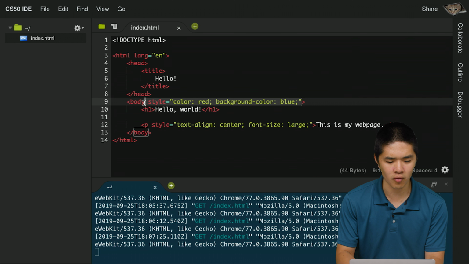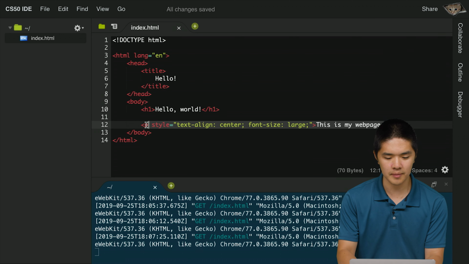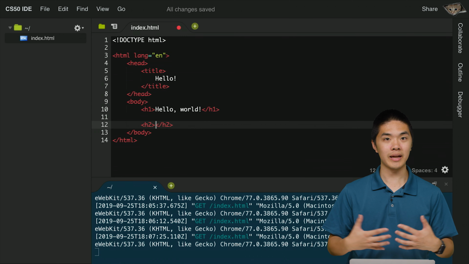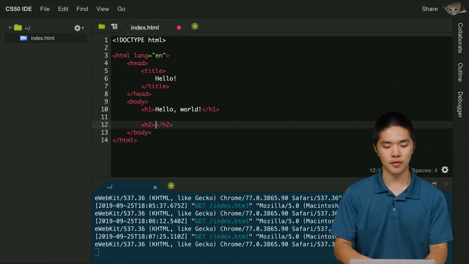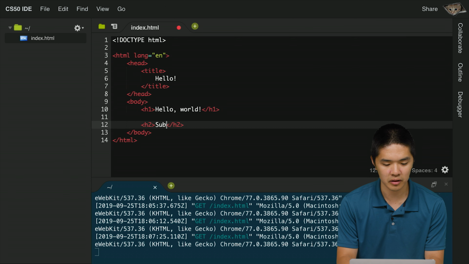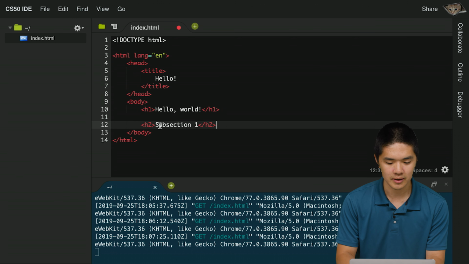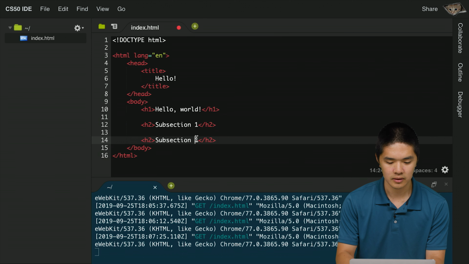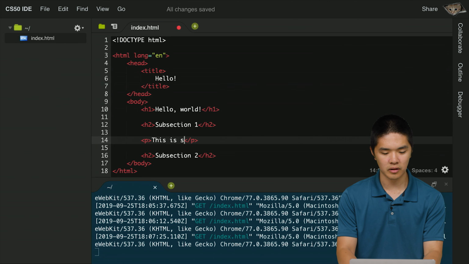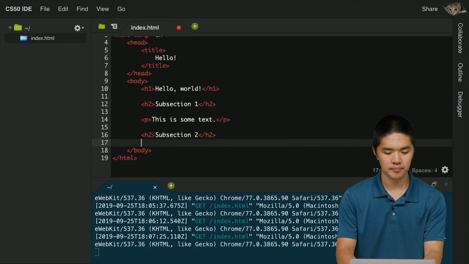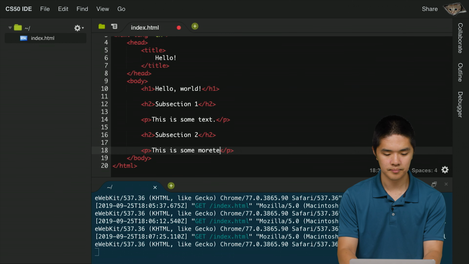All right, so let's now take a look at a more sophisticated web page that we might want to add some CSS styling to. So here, I'll go ahead and remove the styling that's already on this page. And in this case, I'll add some H2s. Recall that H2s, like H1s, are headings. They're just a little bit smaller, generally used for subsections of a web page, for example. And so here is maybe subsection 1 of the web page, and beneath that, I have a second subsection of the web page. And maybe there's some paragraphs of text.